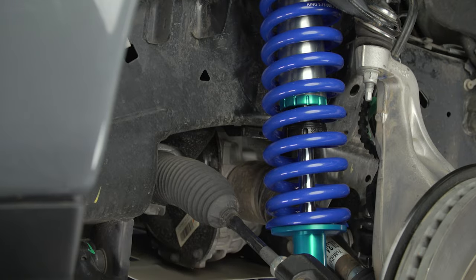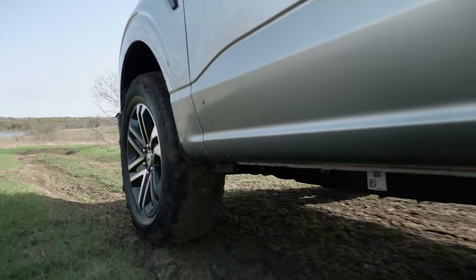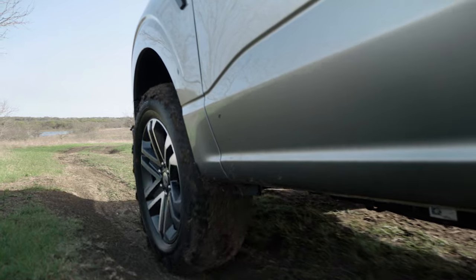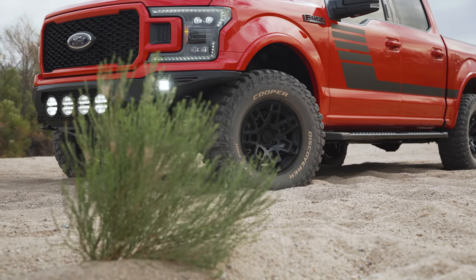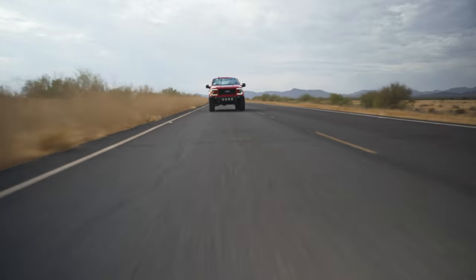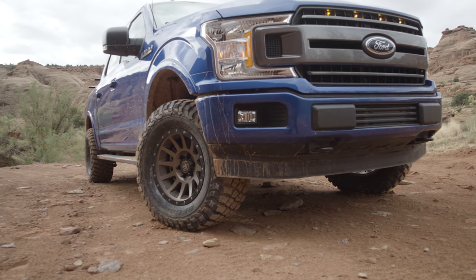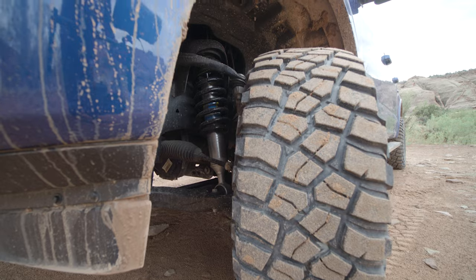Once you decide on a leveling kit and give the truck some clearance, the thing I'd want to tackle most is wheels and tires — especially on this truck, because it has a factory 20-inch wheel with a pretty bland, hand-cooked all-season tire that's very road-friendly but not ideal if you really want to wheel your truck. I always try to get as far from 20s as I can. On an F-150, a 17-inch is kind of that sweet spot. A 17-inch wheel with a 33-inch tire or even a 32.5 gets you good sidewall cushion so you can air down without a stiff ride, and you get the benefit of a more aggressive tire that provides more traction off-road.